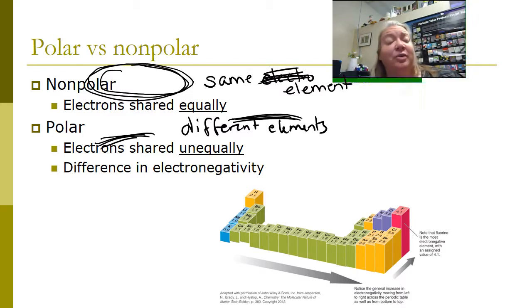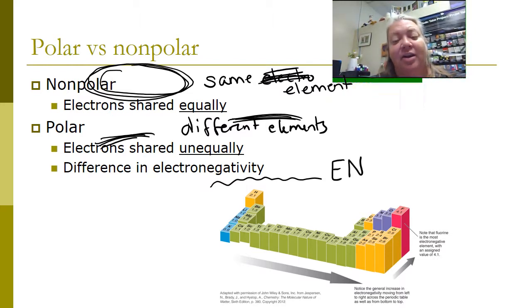This is due to a difference in what's called electronegativity. I know, really big word. We abbreviate it EN, and all that word means is how much does it like an electron. So down at the bottom, we have a view of a periodic table, at least a portion of the periodic table. And you'll see on the far right-hand side, there's one that's in red. Well, on this one, just as a warning, they've removed the noble gases because the noble gases don't want to be in reactions. They don't want to be in compounds.